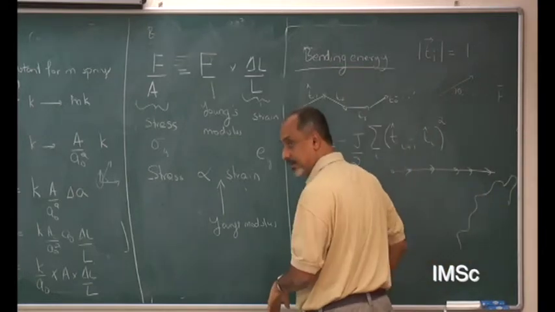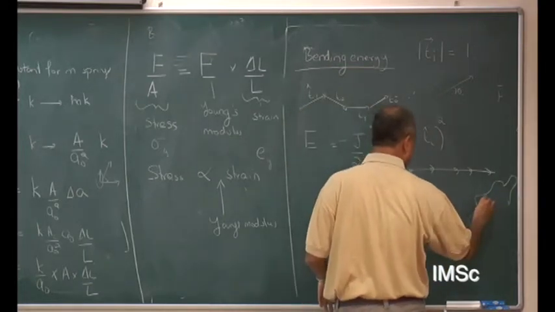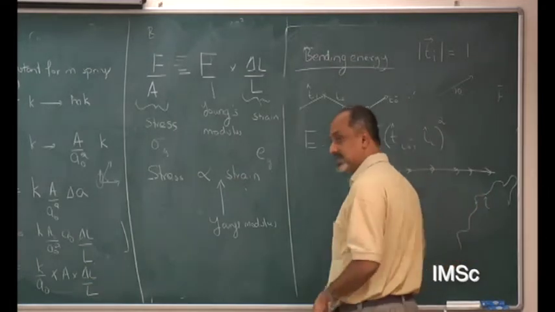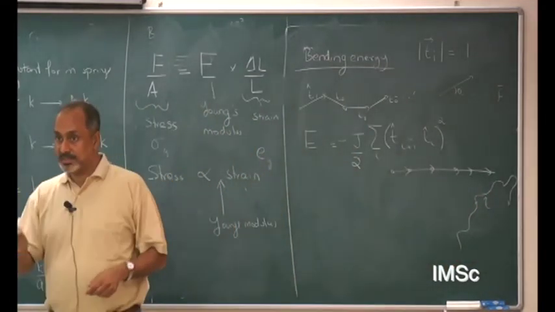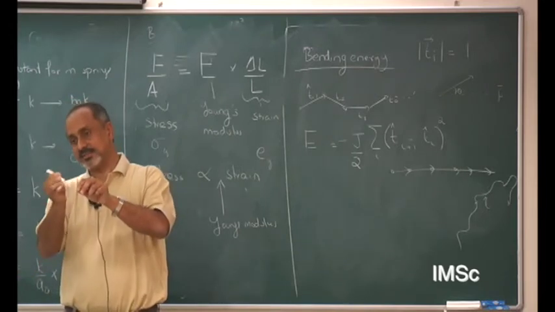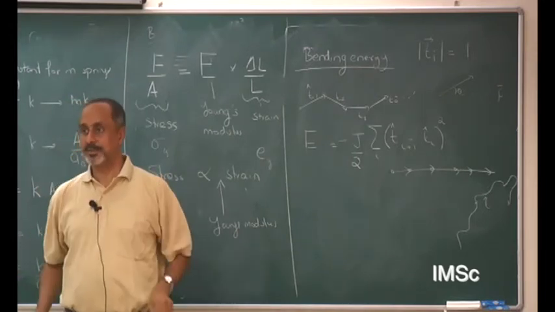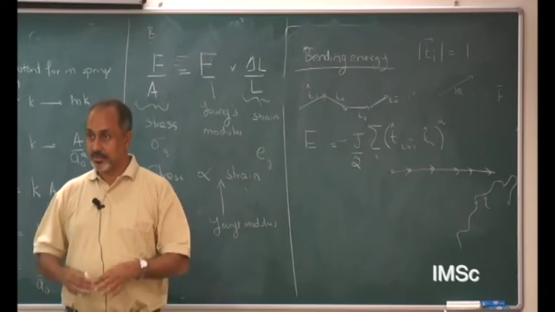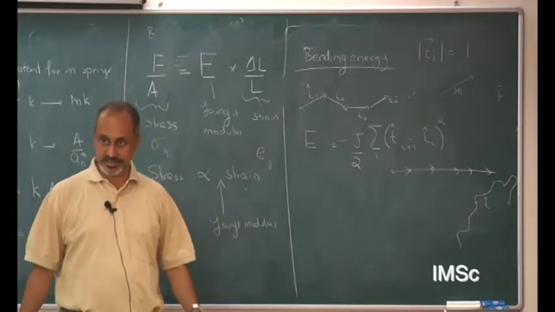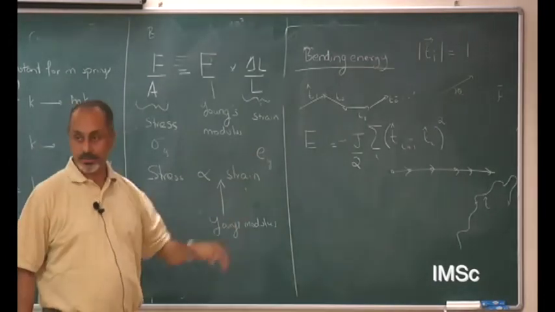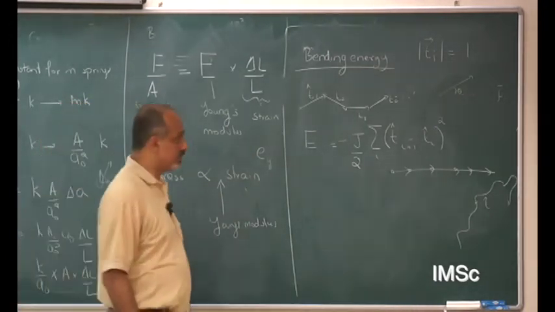vector like this, where at every point I have a local tangent vector t hat that tells me the direction in which it's pointing, where the energy cost comes when t hat at successive points deviates from the value at the previous point, so that the minimum energy is always a completely stretched, straight configuration. And then we want to see how to do that. So let's just do it in the following way.